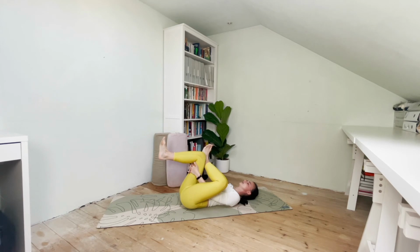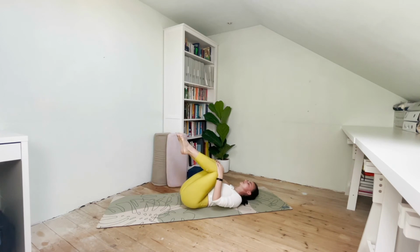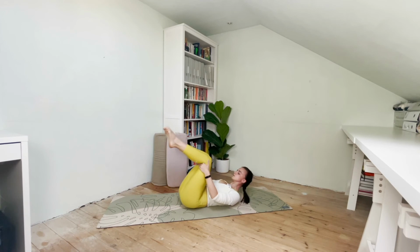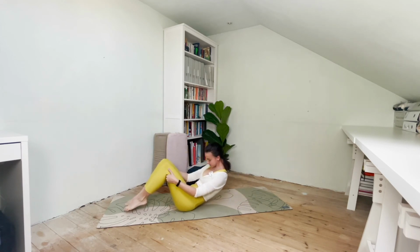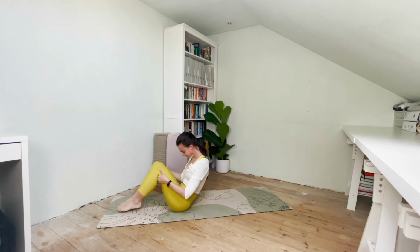Gently releasing those hands if you do have them around the thigh, uncrossing the legs. And we're going to roll up here to seated. So maybe you can take those hands behind the knees, find a little bit of momentum and roll up. Maybe even taking a couple of rolls, massaging through that spine as you come up.